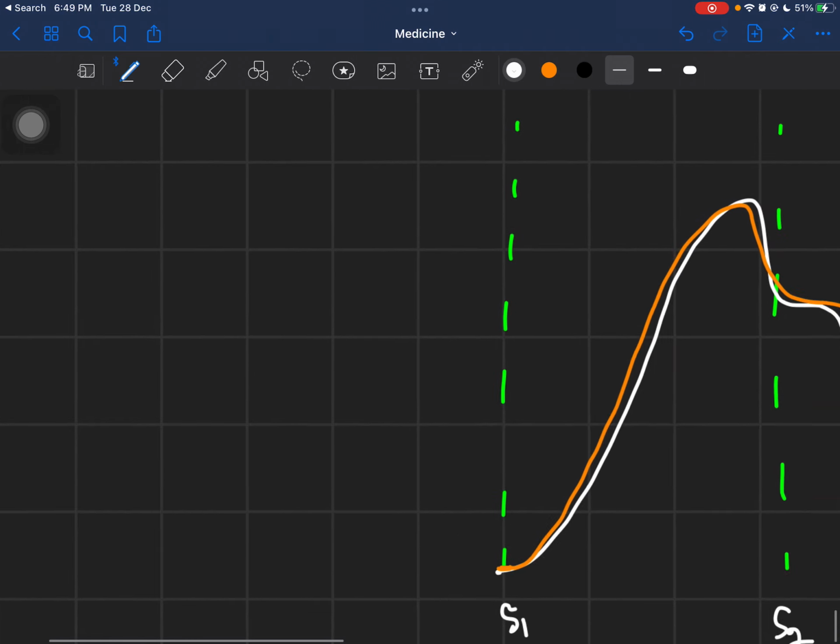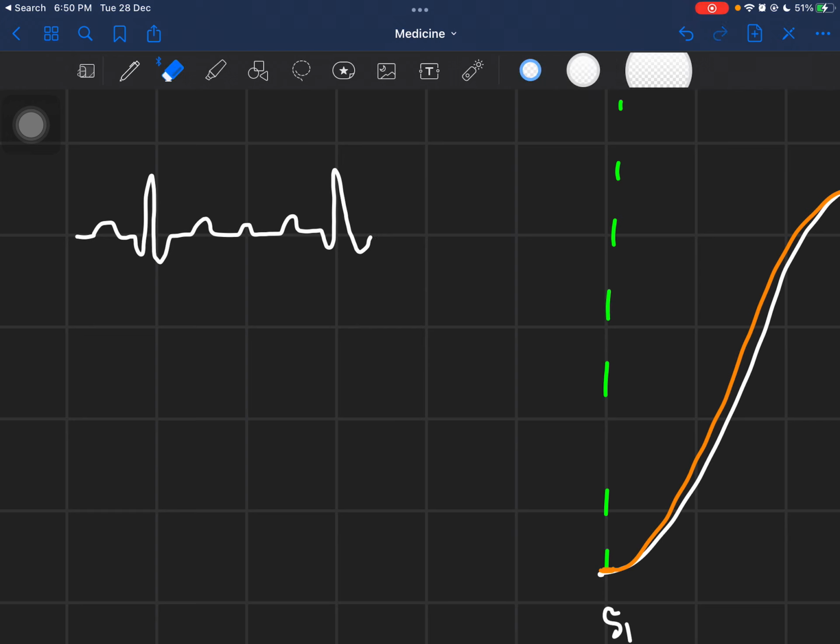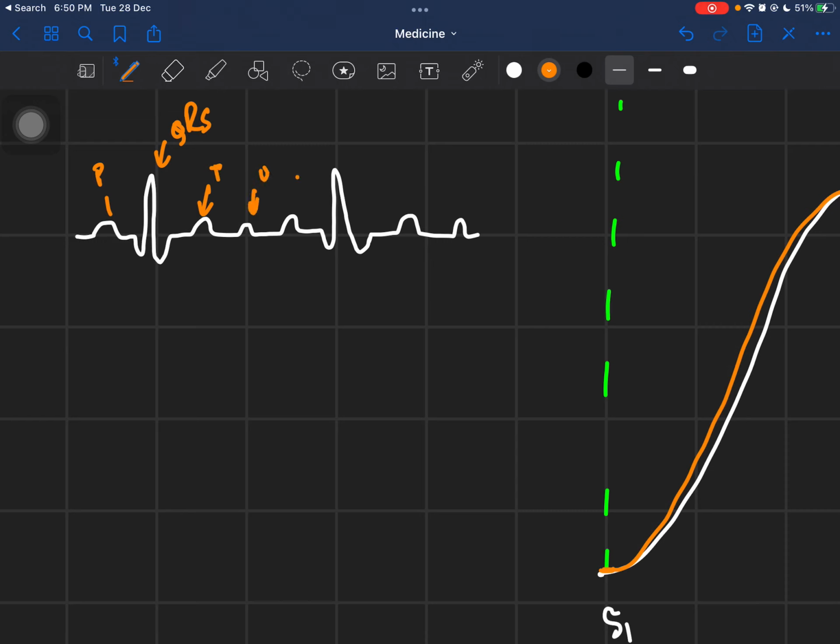alternans. And if you have studied ECG, this would be our normal ECG tracing. So this would be a normal ECG tracing, let us assume. Okay, so we have a T wave and a U wave. Imagine this is your P wave, this is your QRS complex. You have a T wave here and a U wave here. Again a P wave, your QRS, a T wave here and a U wave here. So imagine this is the normal.